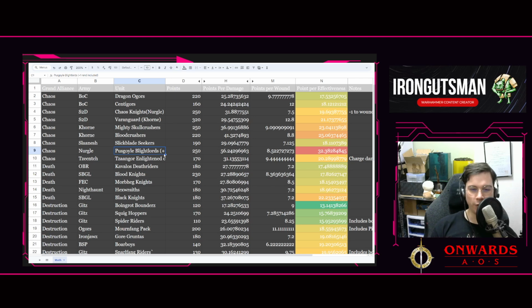Spider Riders. So I have included the bows, and for these sorts of ranged mixed units, I have included both the range profile and the melee profile. But this is a little bit fake. They've got a good score here because they're cheap, but being cheap is not that good. You take up a lot of space with cavalry, so there's a lot of chance of getting charged. And so if you're a cheap unit that will all die before you get to hit, then yes, okay, you're good in terms of effectiveness per point, but are you really going to be able to use that effectiveness when there's always a chance of your unit getting one shot?